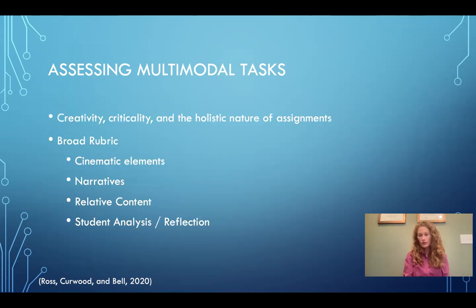This was their formative assessment at the end: to create a 3-minute informative video of Australian culture.